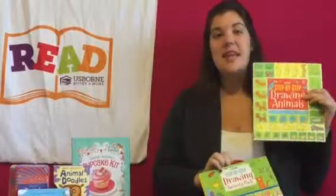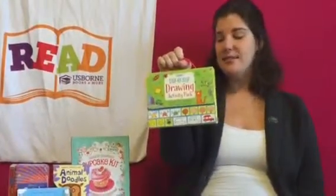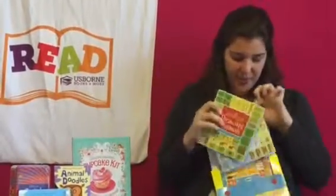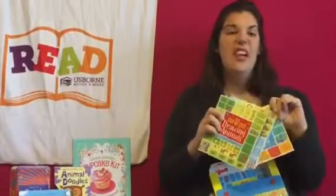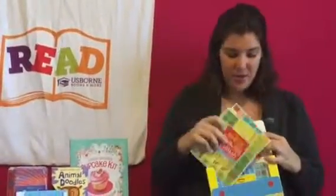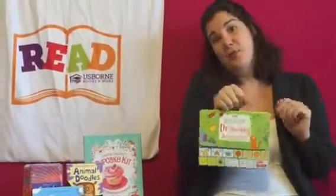Something fun is that, especially for kids who like to draw, we also have them in these little activity pack sets. You just open this up and inside are all those different books I was just talking about. These are great for church, trips, the airplane, or even at a restaurant. You can just take them, put some colored pencils in, and your kids can just carry it like it's their very own purse.